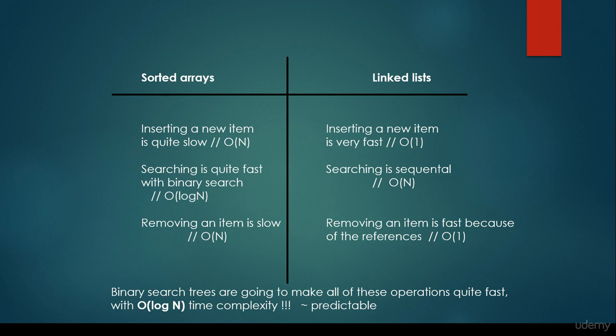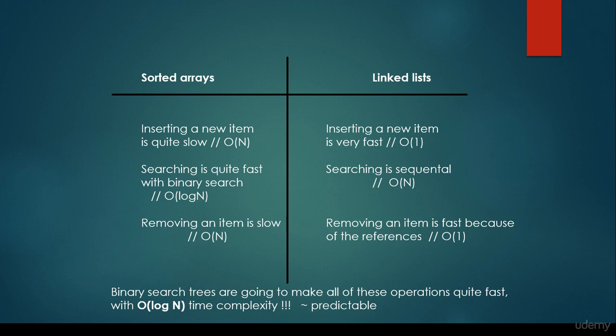But it's kind of a nonsense situation. Sometimes the user wants to search something. Some users are going to search more. Some users are going to insert new items more frequently and so on. So we are not able to decide at compile time what data structure to use, because as you can see from this table, the running times are quite different. If we use linked lists, we can do it in O(1) constant time complexity, but if we use arrays, we are going to end up with linear time complexity, so it does matter.